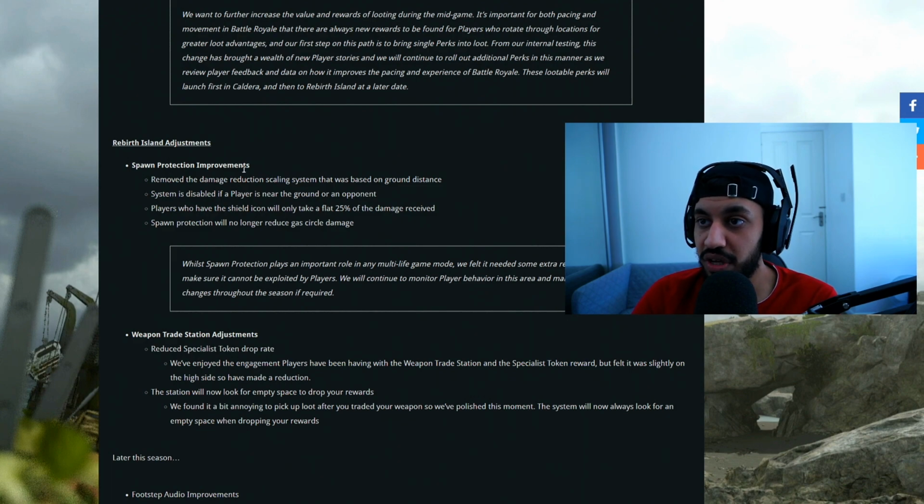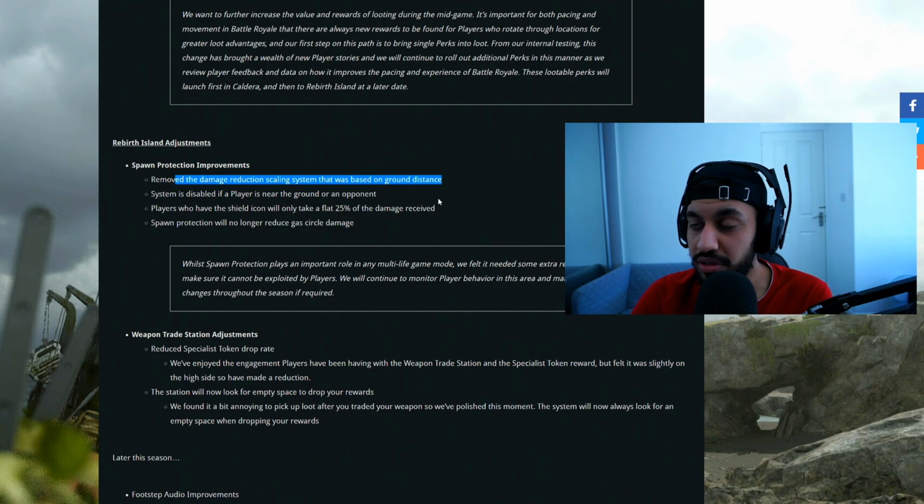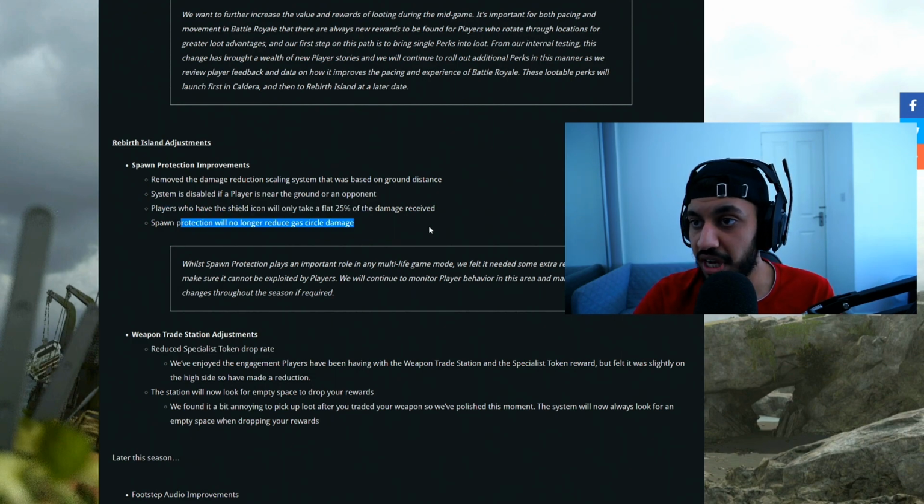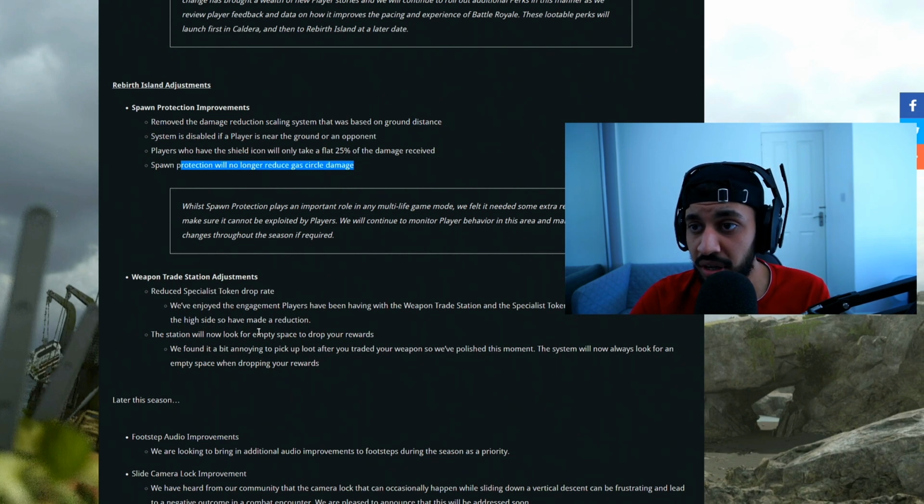They made some adjustments to rebirth, so they removed the damage reduction scaling system that was based on ground distance. I don't really know what that means. I feel like they should just increase the health of rebirth as well, if they haven't done so already. The system is disabled if a player is near the ground or near an opponent. Players who have the shield icon will only take a flat 25% damage received. Spawn protection will no longer reduce gas circle damage. That is pretty cool, to be fair.